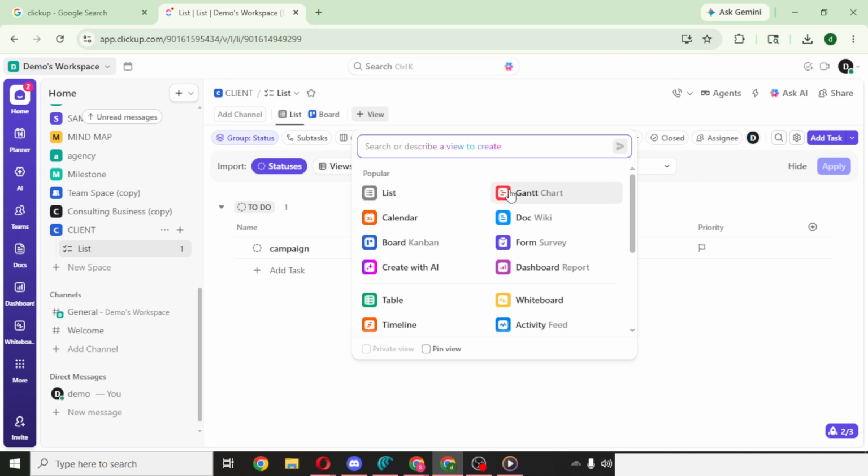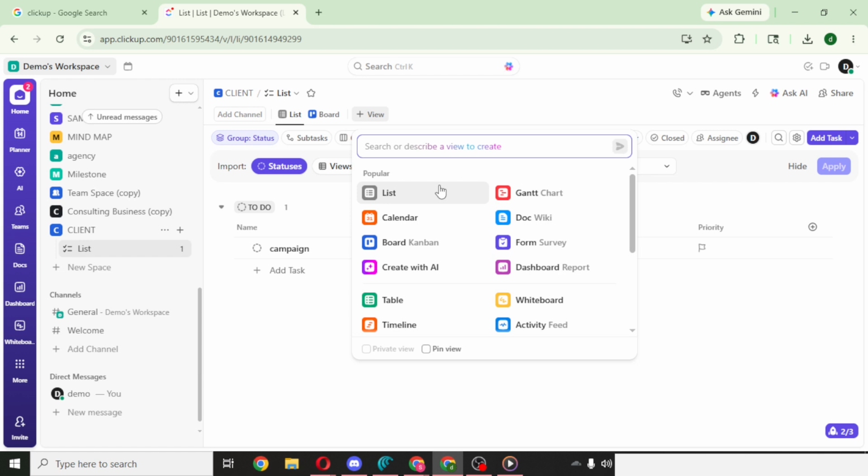For example, choose List if you like a spreadsheet-style layout with tasks in rows and columns. Pick Board if you prefer a drag-and-drop workflow with tasks organized in columns, perfect for stages like To Do, In Progress, and Done. Calendar is great when dates drive your work and you want to see tasks laid out across days or weeks. Gantt or Timeline is ideal for scheduling and dependencies, especially when you're mapping durations and understanding how tasks connect. Table gives you a data-heavy grid with lots of fields visible at once.